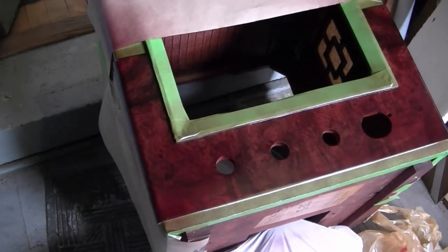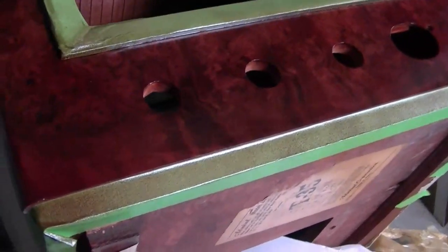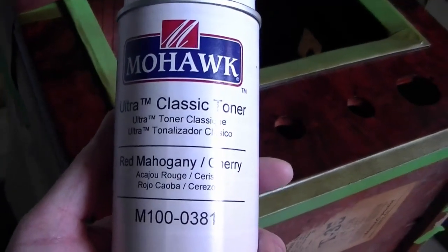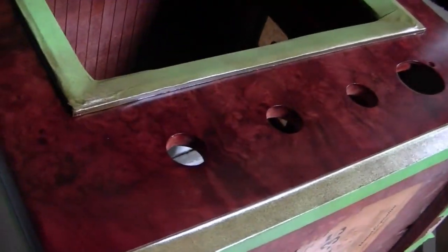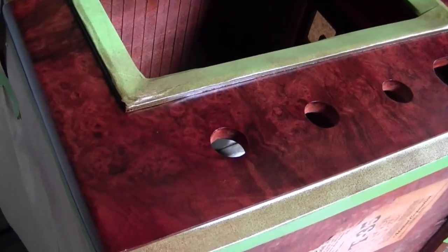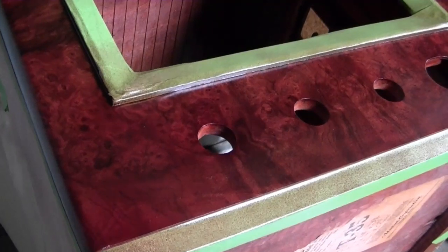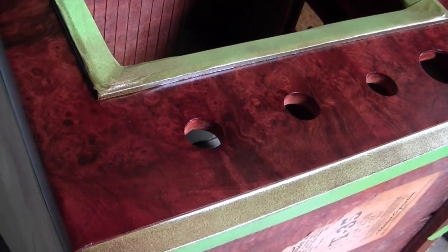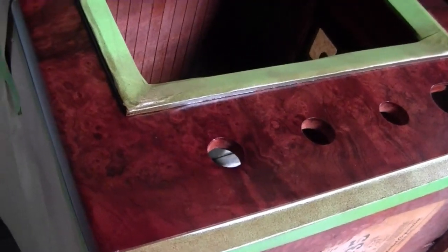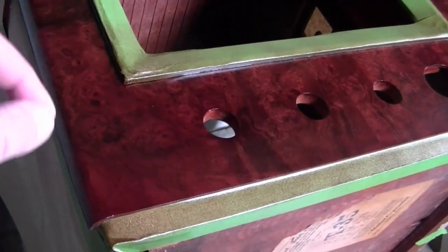After finishing up filling the grain, I gave it a coat of lacquer sanding sealer, and I just gave it a light coat of Mohawk Ultra Classic toner red mahogany/cherry — and that should be it for the burl in terms of color. Next up I will put on a light clear coat and then decals, and then a series of more coats — probably four in total — of clear gloss lacquer. As for the rest of the cabinet, that's going to get brown mahogany, and I think between the original color of the walnut getting red and the original reddish color of the mahogany getting the brown mahogany toner, it should be a pretty good color match.